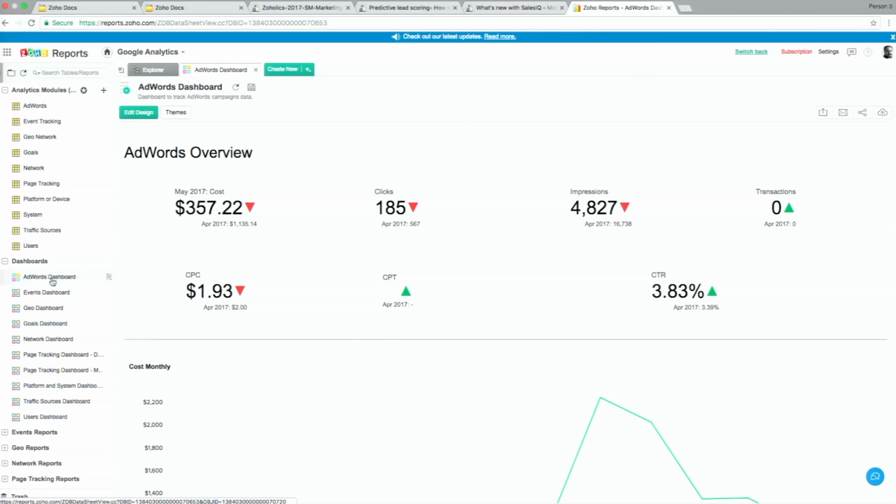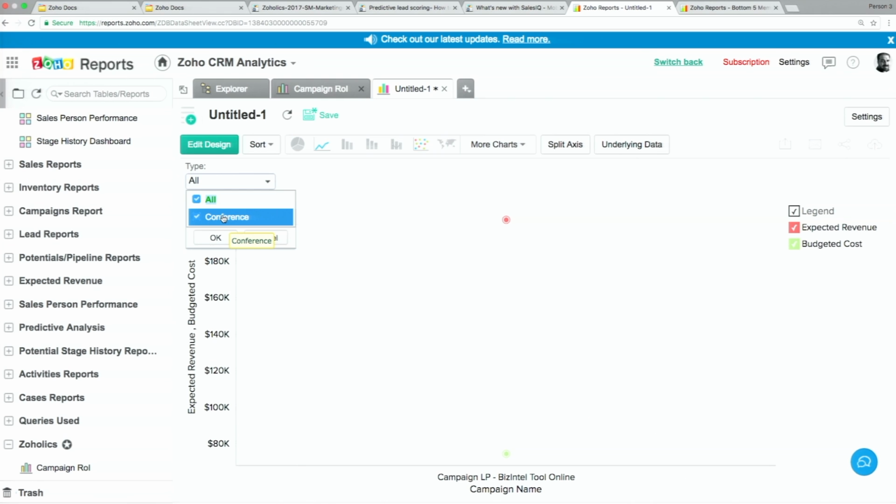And again, Zoho Reports is not just about analyzing marketing data. It's about anything and everything that you have in your business. If there are additional data sets outside the system, that doesn't stop you from importing those data sets as well, because as you can see, you can import data from any number of different sources, not just cloud services such as MailChimp or Google Analytics. It's just about anything and everything. Everything is contextual. Data is contextual. The segmentation of data is also contextual.